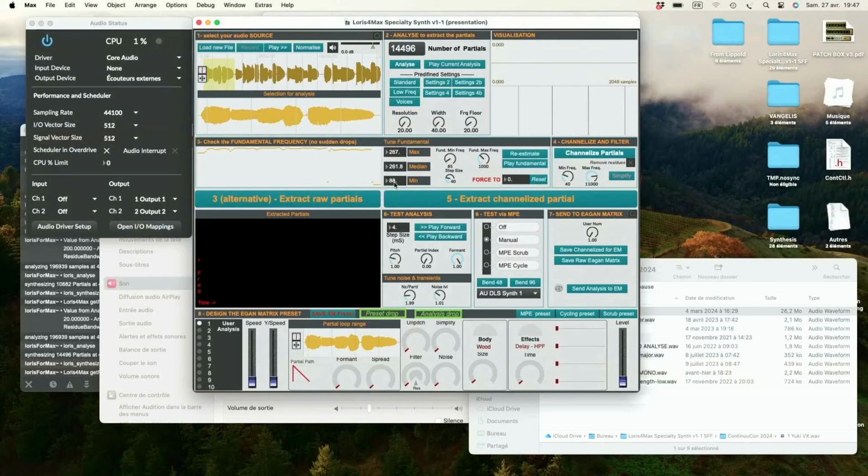And to correct it, it's quite easy. When there's a drop like this, it comes at 88, and I have a parameter here where I can say don't go under a specific frequency. So here, let's say I don't want to go under 200 because it looks like the voice is around 200. I do re-estimate, and now that's much better, much smoother. I don't have this frequency drop in the fundamental frequency estimation.